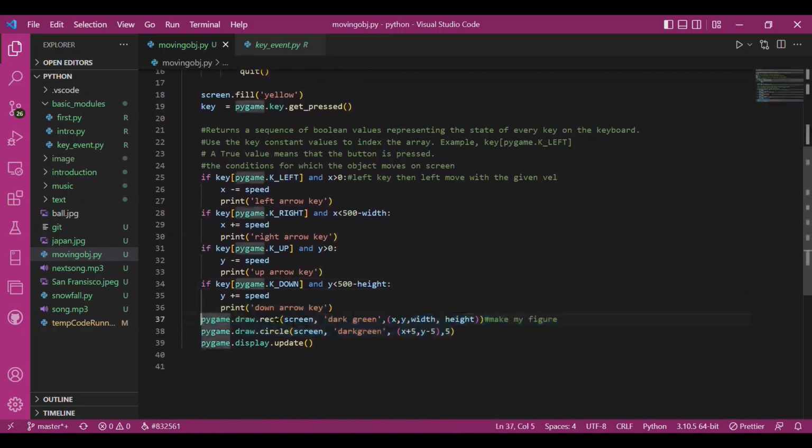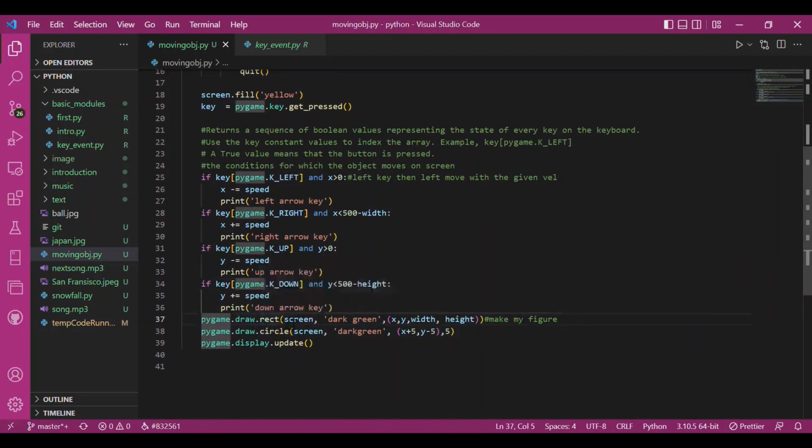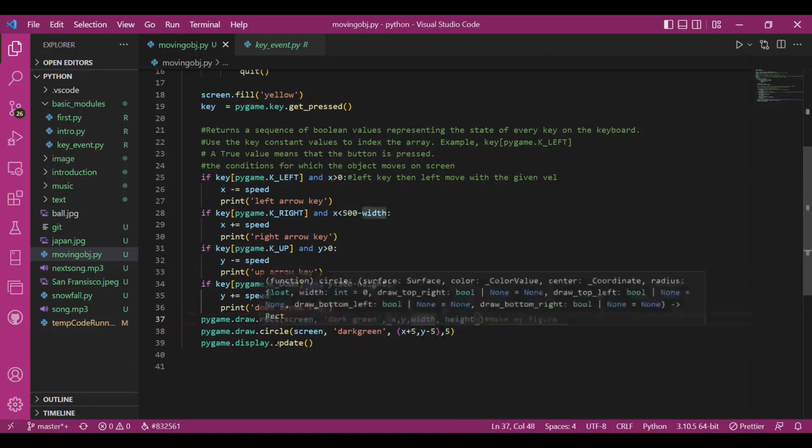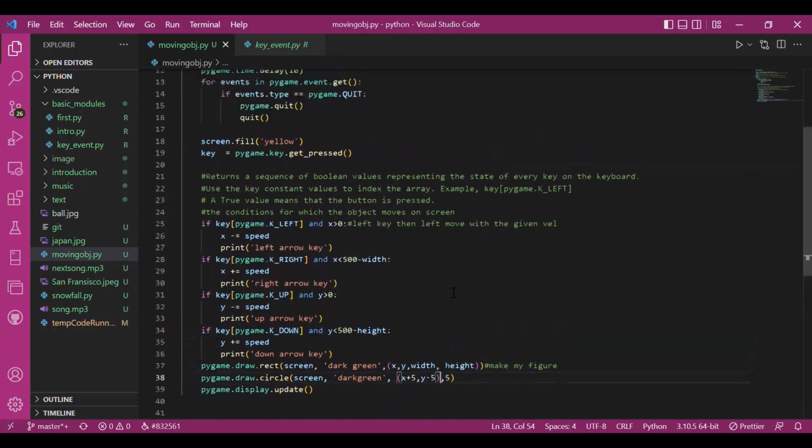So you use the rect function in draw to draw a rectangle. Here x, y are the coordinates or position of the rectangle, and width and height are for the size. Then there is a circle. Now to place the circle right on top middle of the rectangle, I found the mid of the width and also reduced the y-axis by 5 so that there is just an overlap of 2 units between the rectangle and the circle. I hope you understand.